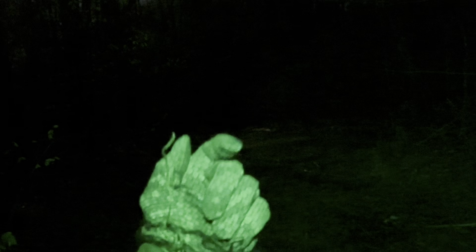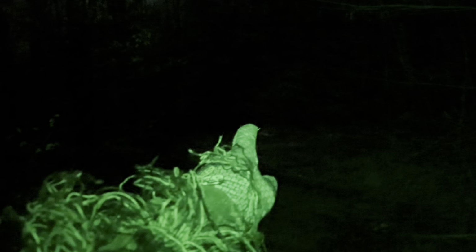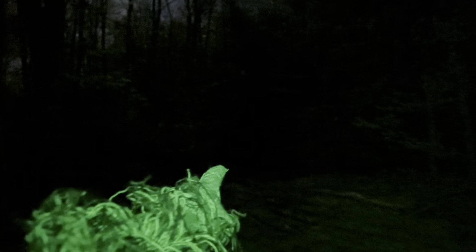Yeah, I mean, right down there, I was coming this way. What was it? Just before the turn of the year. It was 2020 in the winter. Maybe it was already 2021. I can't remember. But I had that cheap little night vision camera I bought at Walmart, a stealth cam, and what else I have? I had the stealth cam, and I'm pretty sure I had that thermal too, that cheaper one.